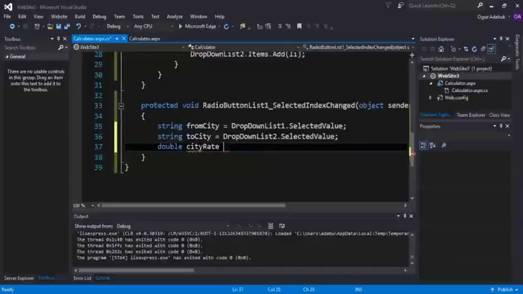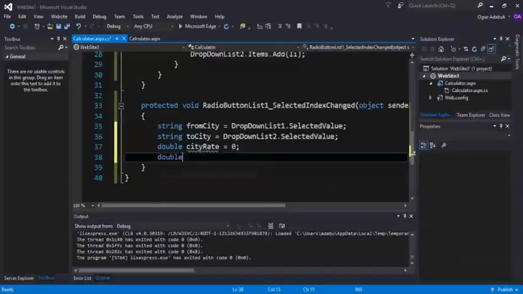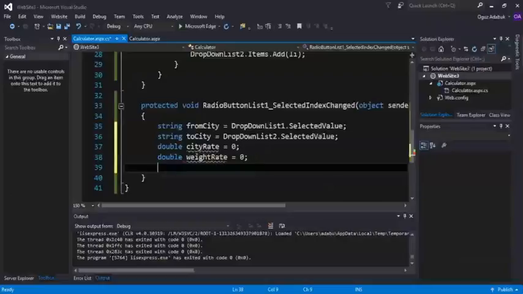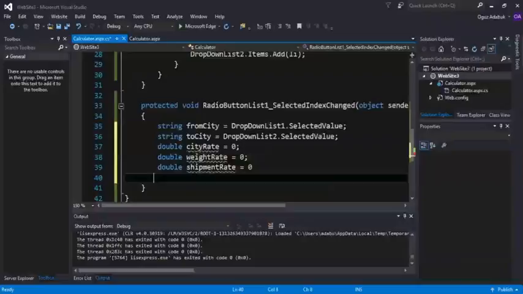So this will decide how much from which city. Double weight rate, and the shipment rate, because depending on express or standard you have a different variable. And finally I'm going to have an estimated cost.